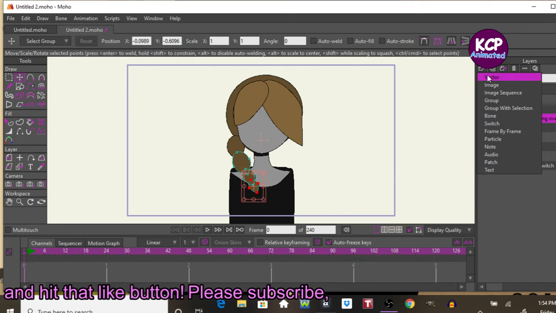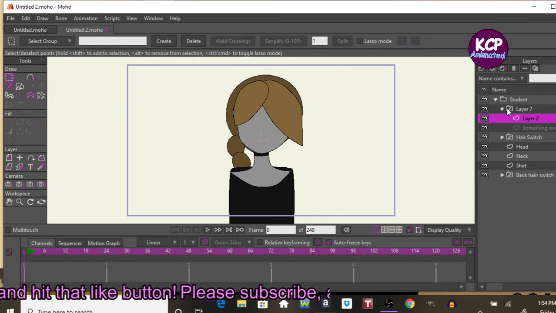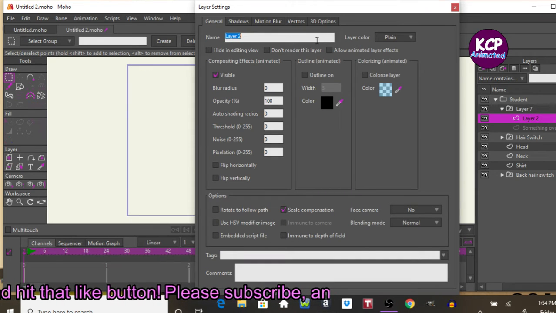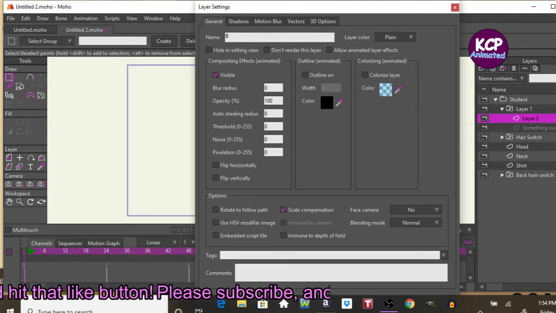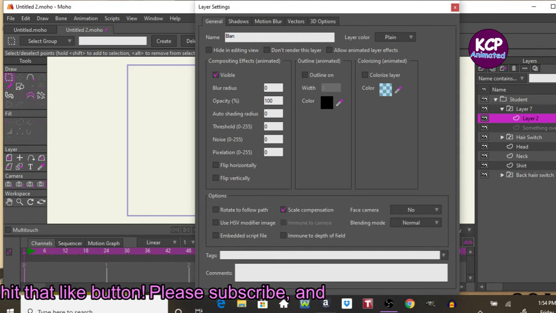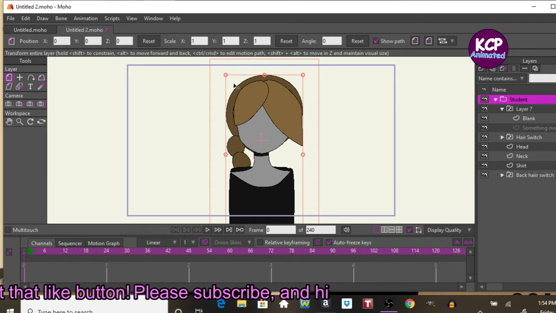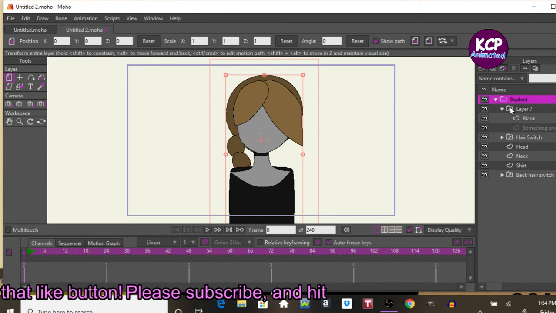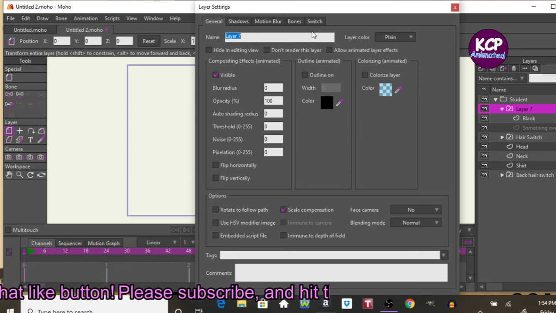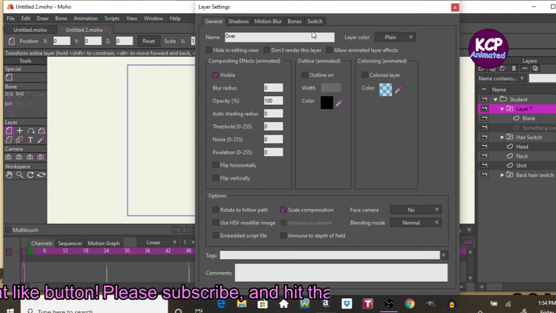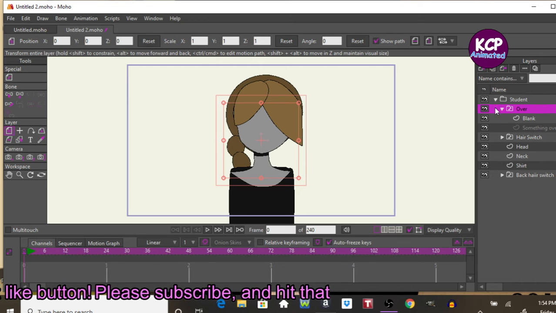And then let's create a blank layer and call this blank. And then let's take this over. Let's call this over.